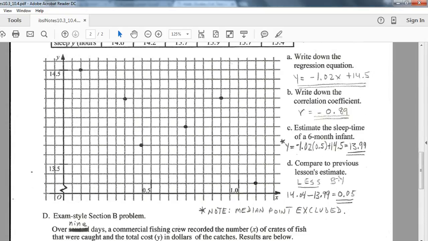Here we go. Let me mention one more idea again. If you were asked to draw a linear regression line, there are 2 things you would want to make sure happen. It should go through this number on the y-intercept. So I would start at 14.5. So I would make sure that I hit this point right here, and I would find the mean point from my calculator and go from this point through the mean point and then draw the line. It doesn't matter if you have an equal number of points above and below the line, as long as you start here and go through the mean point, you'll have a perfect linear regression line.